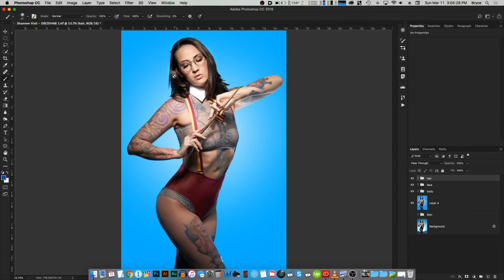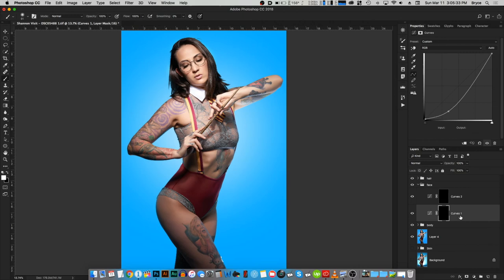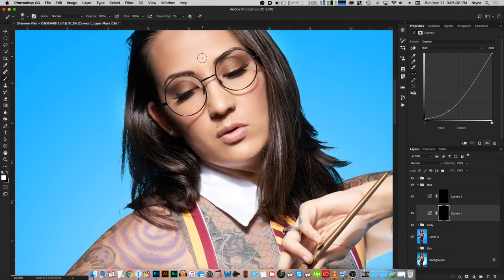So let's move on to the face. The face is a little bit more important. I'll show you guys how to do that. Again, I'm going to start with burning because it kind of gives me a guideline on how I want the face to look.